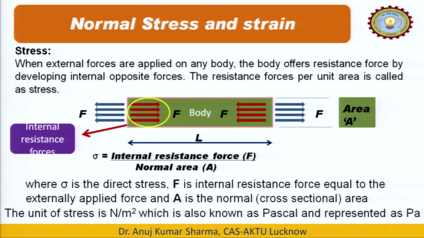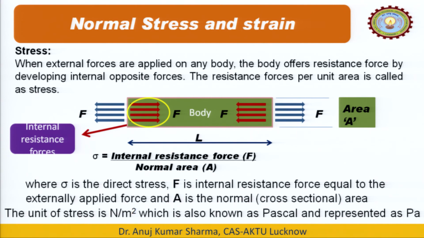Whenever we apply some forces, let us say we are taking this example, here this is the body and we are applying F Newton of force at this particular end, F Newton of force at this end, and this is tensile in nature. It is trying to elongate the object length, and because of these forces, this body in itself is generating some resistance force.